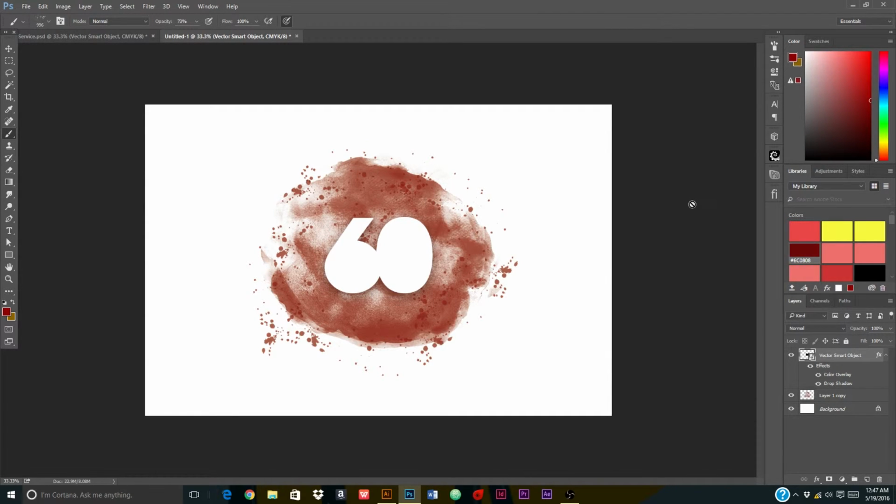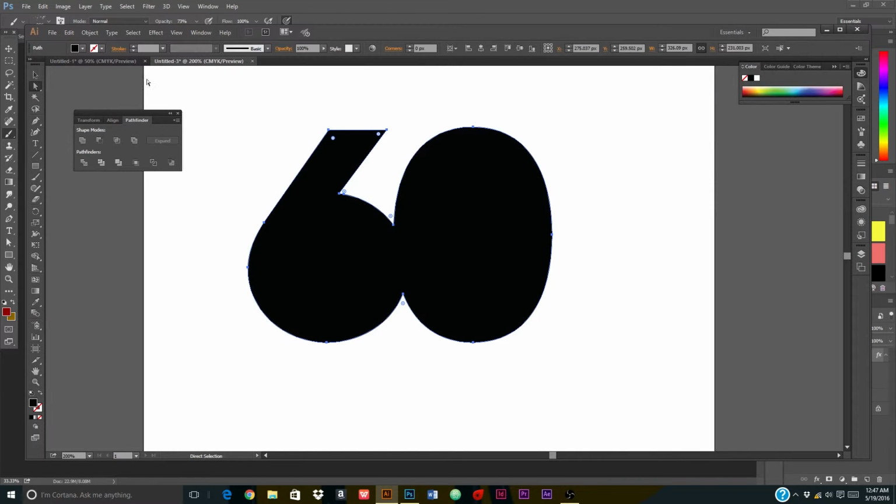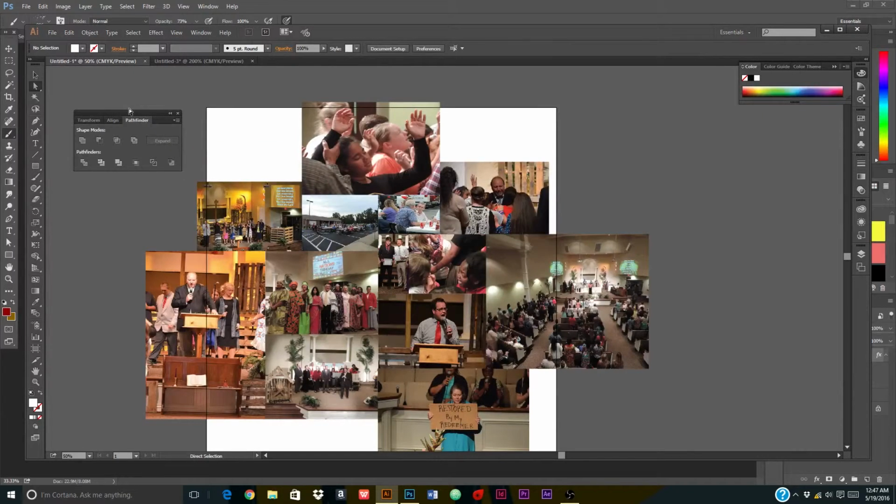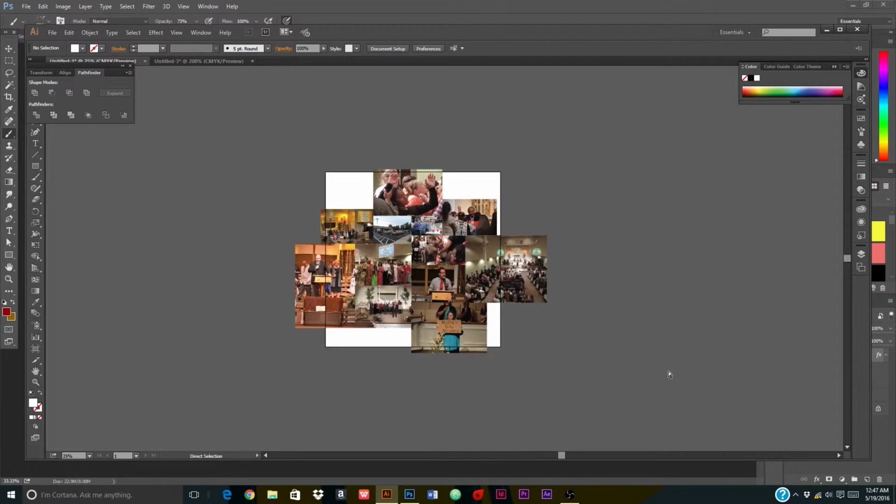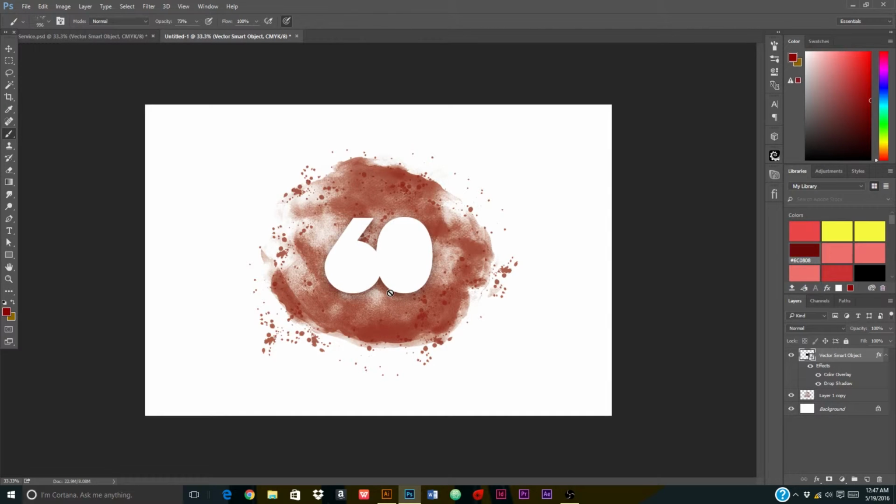Okay, so what you're gonna want to do now is pick a photo. You're gonna want to make a layer mask, but right now I've got this already set up in Illustrator to where I do not have to do that. I already put them in order. So I am just gonna select them all and drag them into Photoshop.